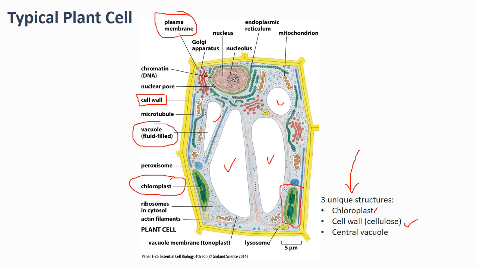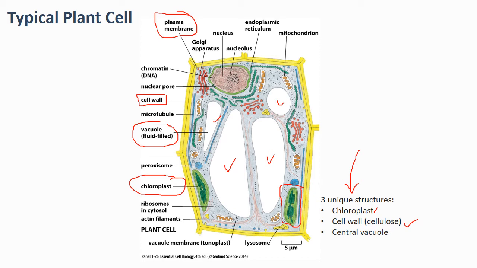That's one of the reasons why if you have house plants, if you water them consistently, they tend to stand up nice and straight, because they have lots of turgor pressure because the vacuole is filled with water. So it presses against the cell wall and helps the plant stay nice and straight. On the other hand, if you dehydrate your plants, like for instance, maybe you give it salt water instead of regular water, which would be horrible, please don't do that. Or if you just forget to water them, maybe you went on a little vacation and you forgot to water your plants. When you come home, they look all wilted, all hunched over. That's primarily due to the fact that the vacuole will completely shrivel up because there's no water inside of it, which means that your turgor pressure goes down and the plant starts drooping over.